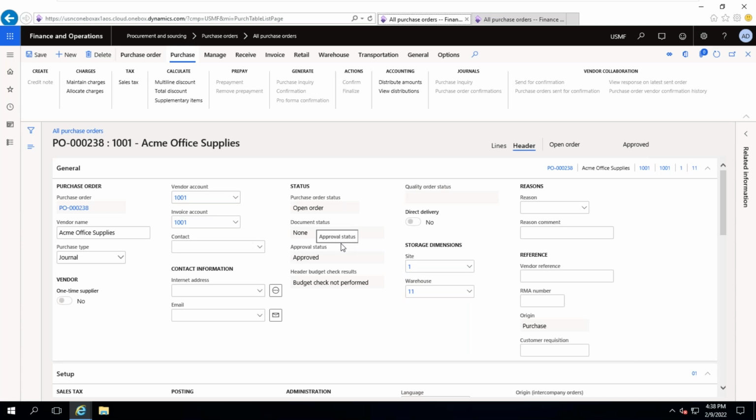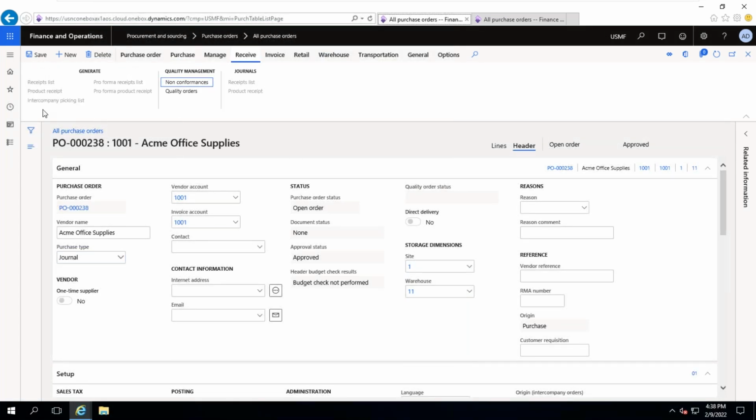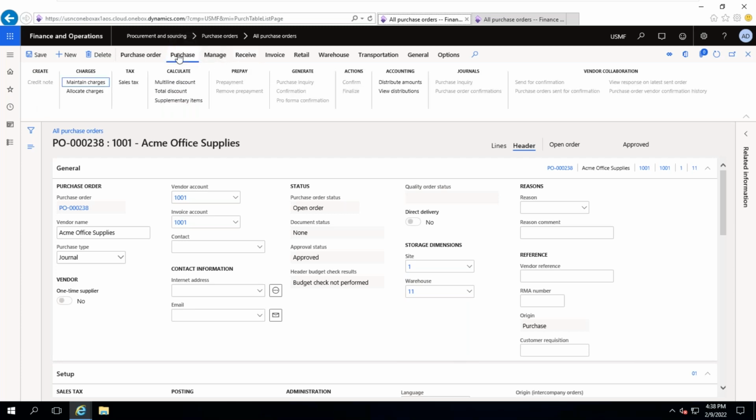Otherwise, if a new joinee comes into the company and doesn't know anything, I will give him permission to use this type journal. He can enter the data. Once it is validated by a regular employee, we will change from type journal to purchase order. So type journal has no use otherwise; it is only for a dummy kind of purchase process. You cannot proceed with product receipt or invoice, you cannot do anything with the type journal.